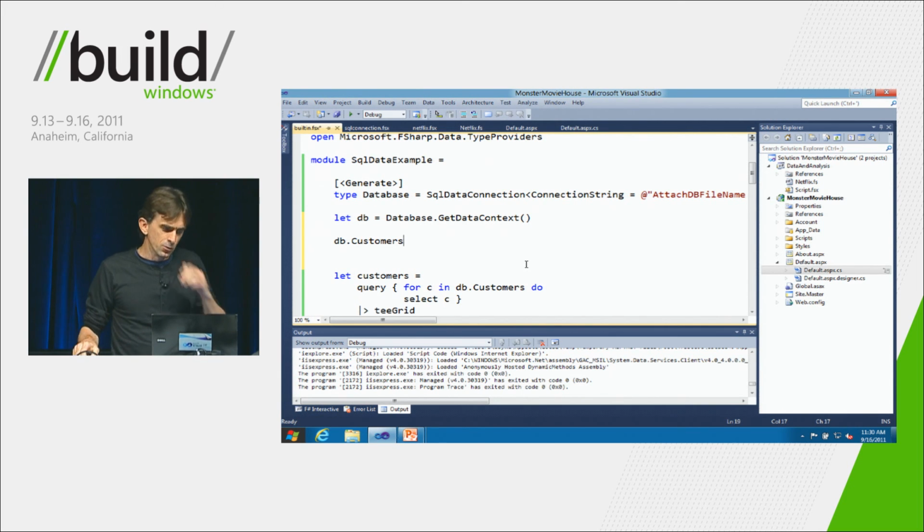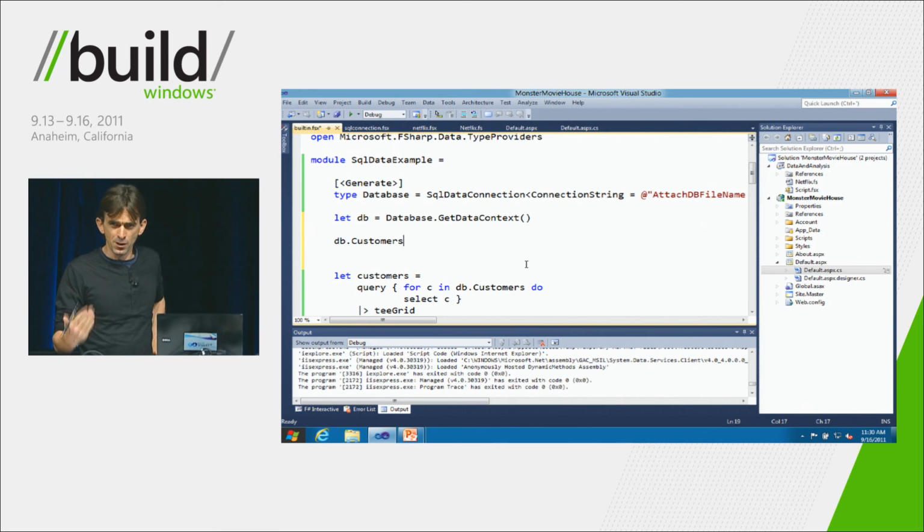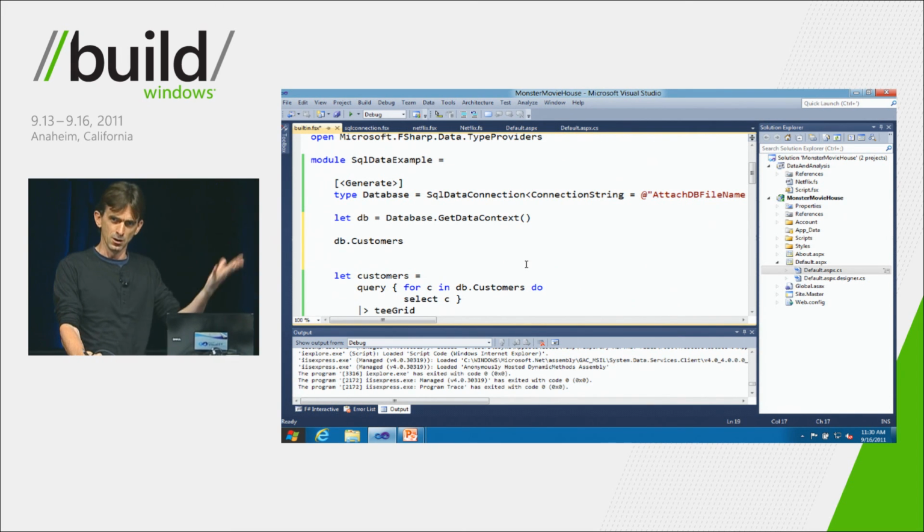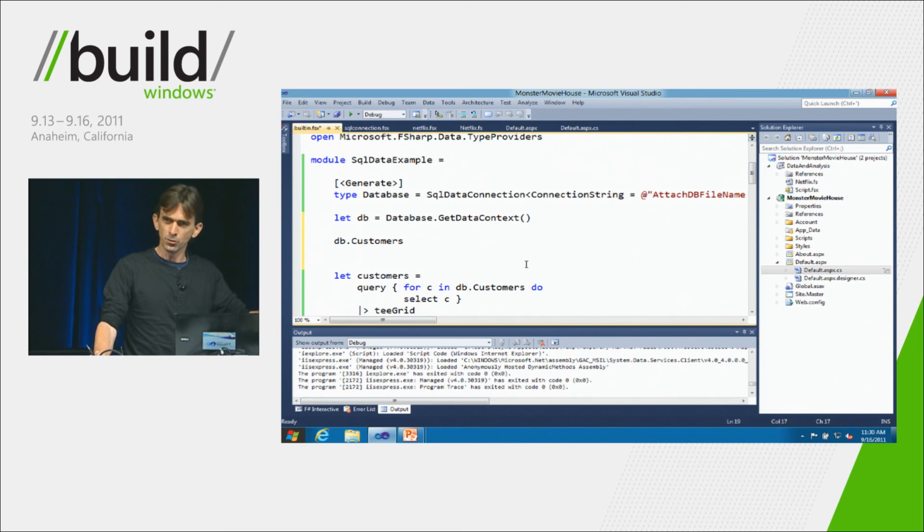It depends. There's two kinds of type providers, ones which give you real .NET types and ones which erase the .NET types. And if you use the ones that give you real .NET types, then from the C# programmer's perspective, you get real types with strong IntelliSense and everything, but not if you use the erasure.